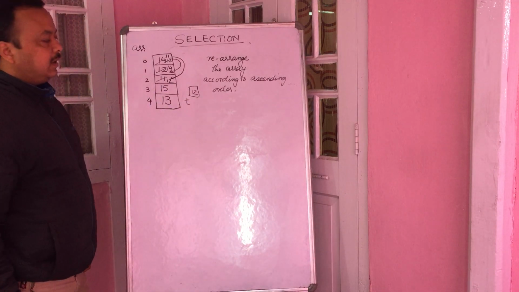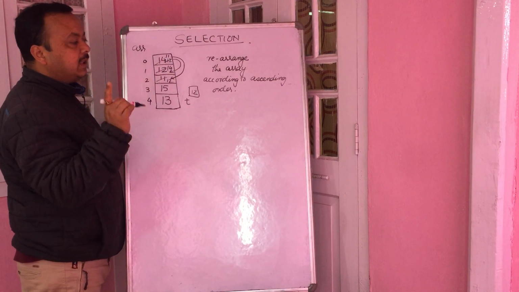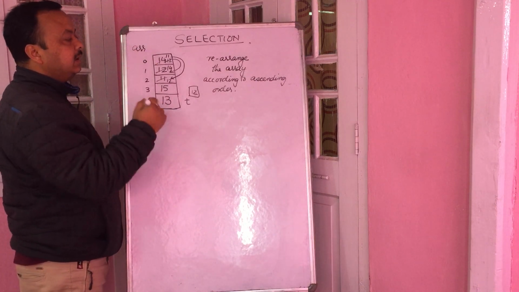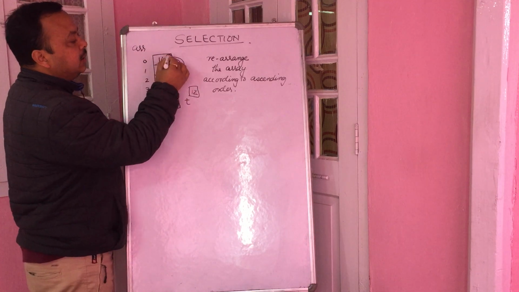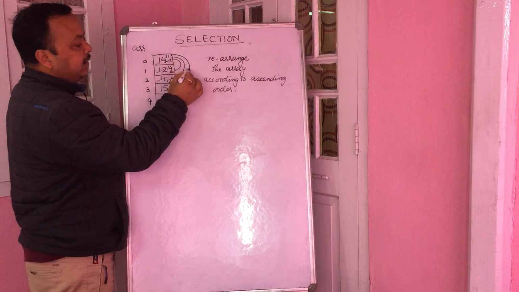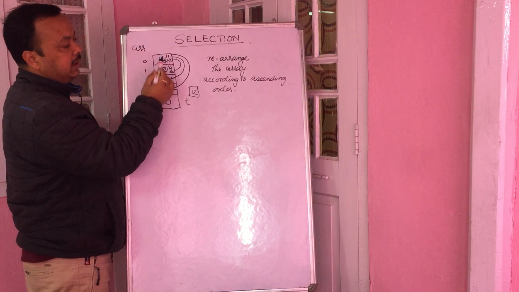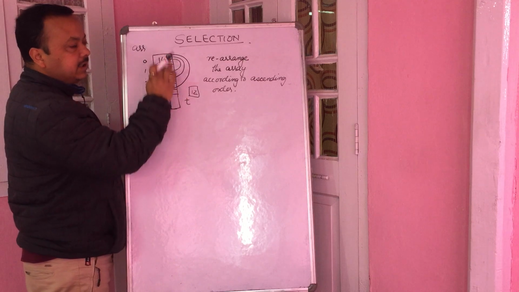So we have achieved another comparison, but we have not completed the pass, because one pass means all the comparisons that are required for a particular array, as many elements as there are. So next comparison will be 11 with 15. Is 11 more than 15? No. 11 is not more than 15. So we will not do the interchange.